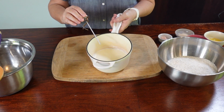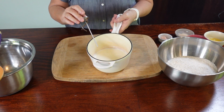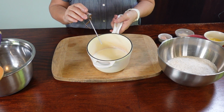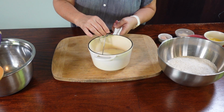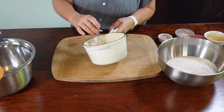In this pot, I have a cup of whole milk, which is 240 milliliters, and a quarter cup of filtered water, which is 60 milliliters. I want it to be at 110 degrees Fahrenheit, and it's there, which is about 43 degrees centigrade.